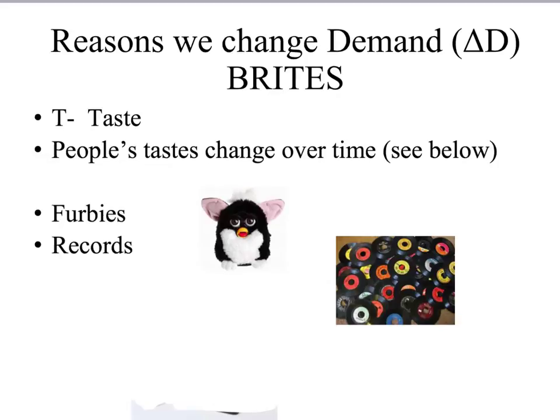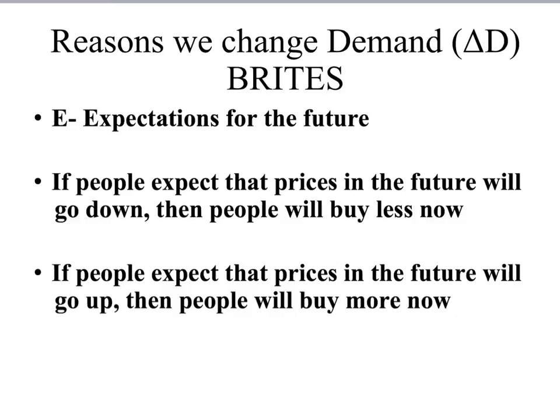Some items that didn't have a high demand maybe 10, 15, 20 years ago might be things like Facebook games. When Facebook was first starting out, there was no demand for Facebook games because they didn't exist. But now when people's tastes change, we also have a change in demand which would increase or decrease the curve for demand.